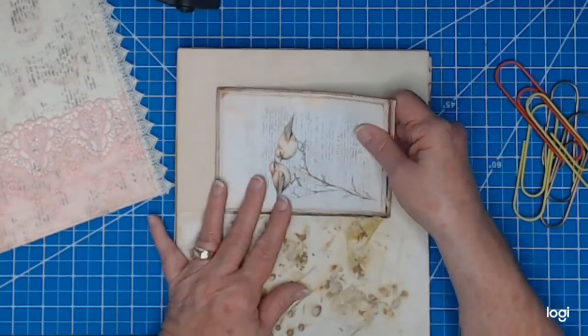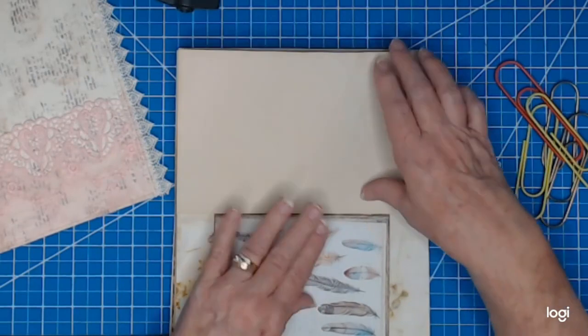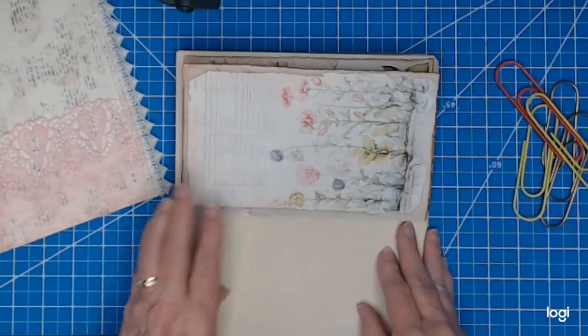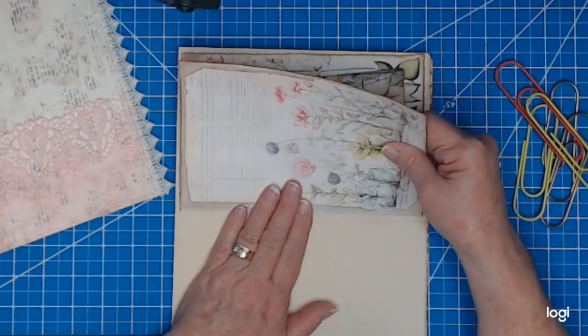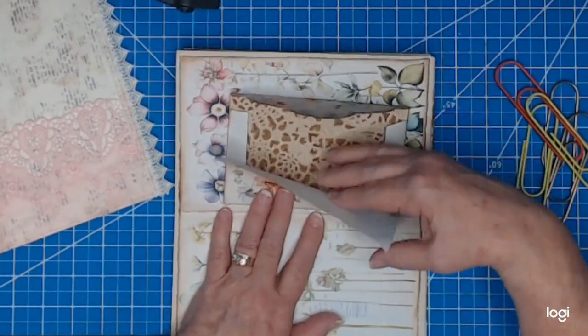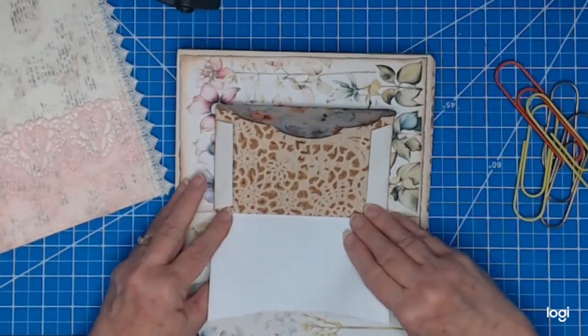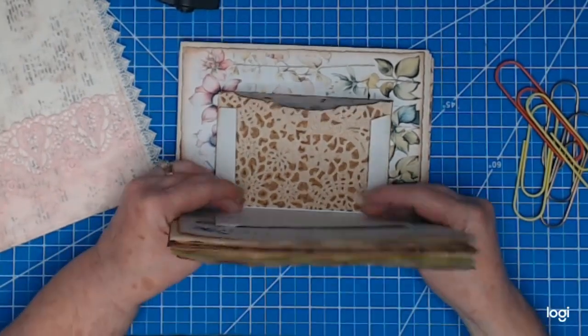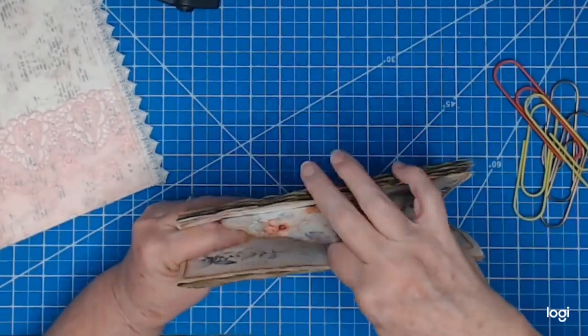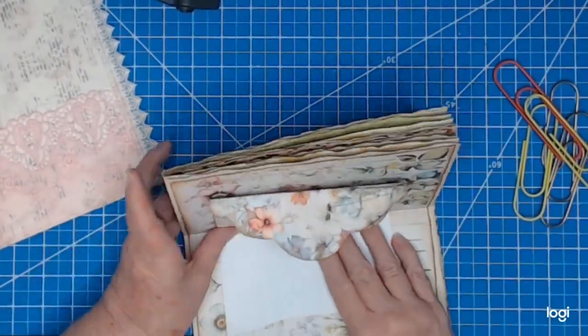And this, we're almost done. And our coffee dye looks good. I'll shift this up a little bit. And then the envelope I want to secure in here. So I want to make sure everything is nice and snug and tight.